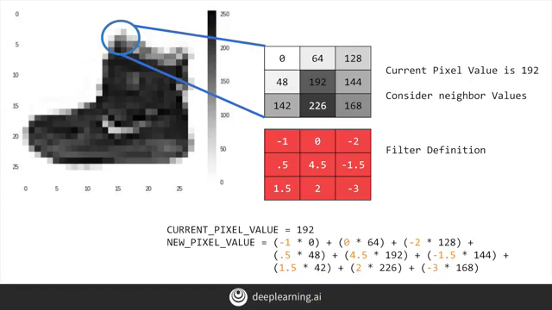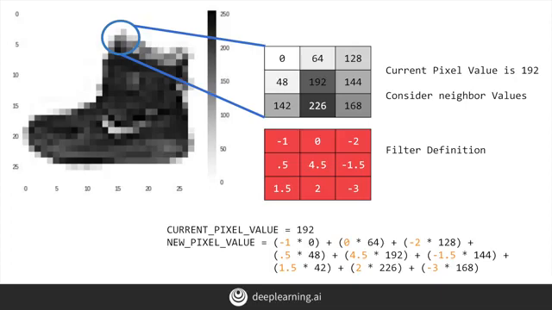For every pixel, take its value and take a look at the value of its neighbors. If our filter is 3 by 3, then we can take a look at the immediate neighbor so that you have a corresponding 3 by 3 grid. Then to get the new value for the pixel, we simply multiply each neighbor by the corresponding value in the filter. So for example, in this case, our pixel has the value 192, and its upper left neighbor has the value 0. The upper left value in the filter is -1, so we'd multiply 0 by -1.